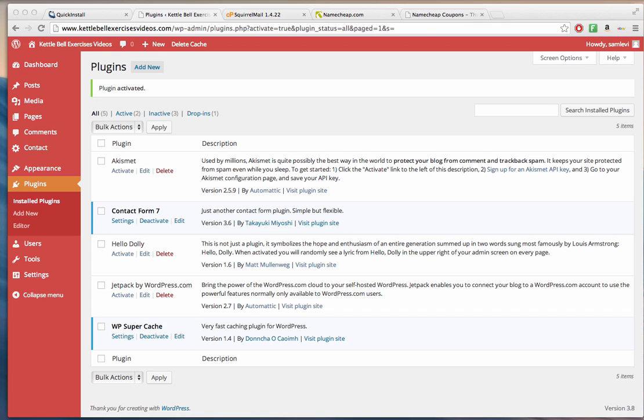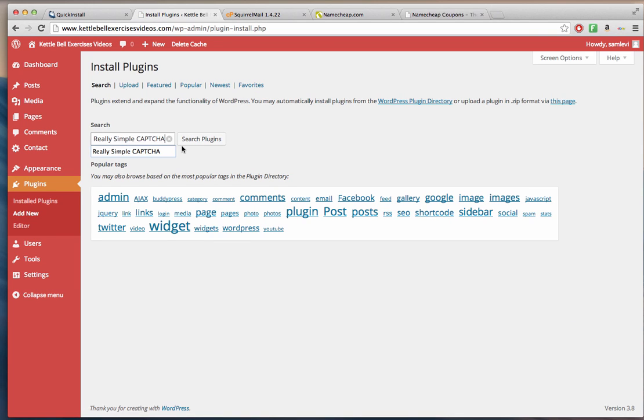Now with Contact Form 7, we'll create a contact us page where they can add their name and email, so that they can email you using your website. So we need another plugin to help us improve our WordPress site, the Really Simple CAPTCHA.